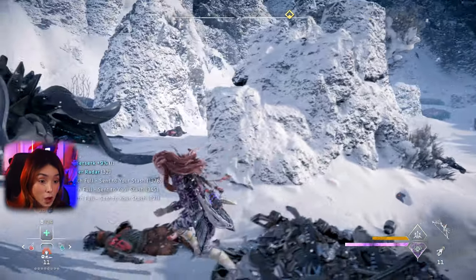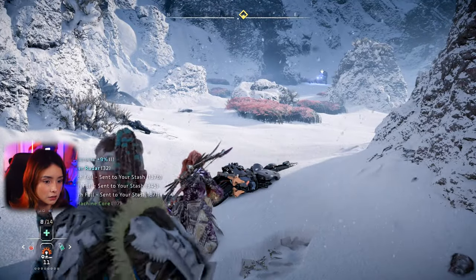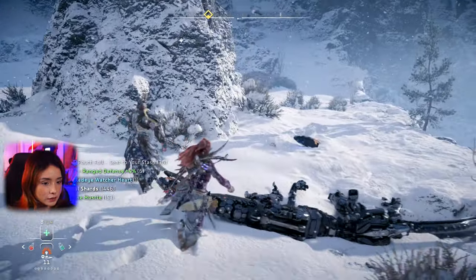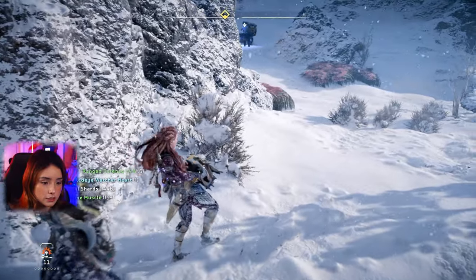Kotollo's pretty freaking strong with one arm. I don't know if you guys noticed how much health he took, but it was kind of a lot. He can give a good one-arm beatdown. Ooh, wait, let's use this. Nice.